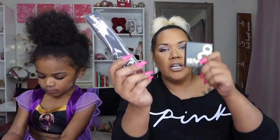Last night, my husband placed an in-store pickup order for all of this. I actually only wanted 3 of the items. He did get the brush and the setting powder, which I did not want. I've looked at the brush. If you've seen other videos of mine, you know I have way too many brushes. So I didn't want the brush. I don't need the brush. And the brush is $28, so 30 bucks after you pay taxes and everything.